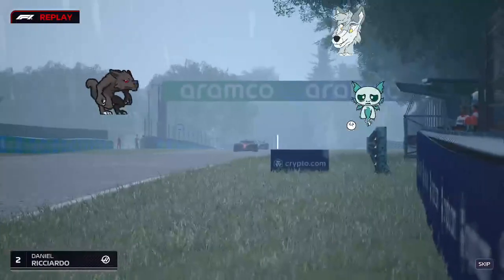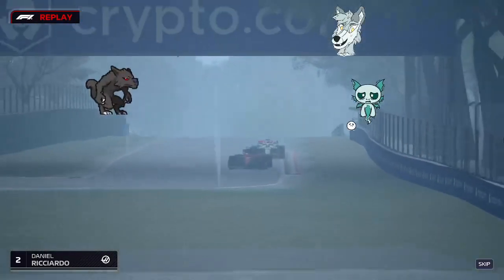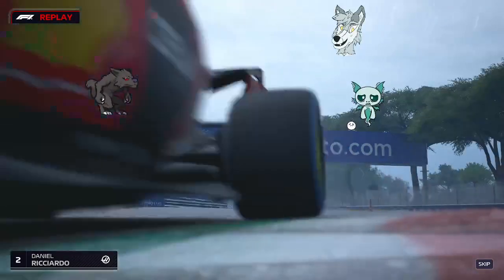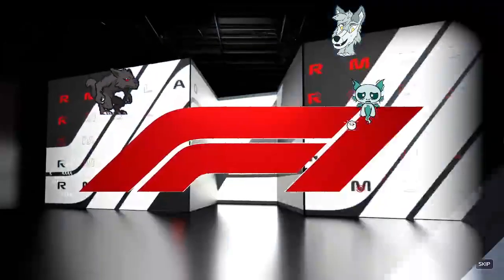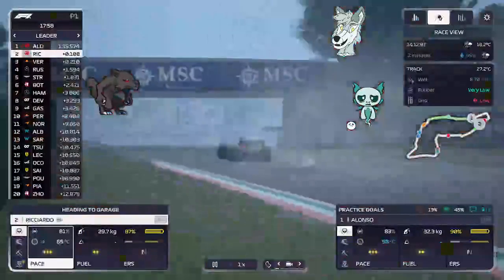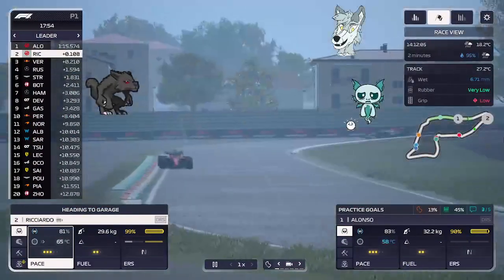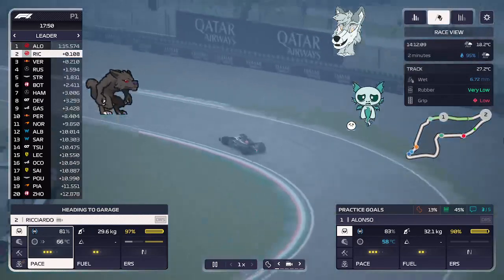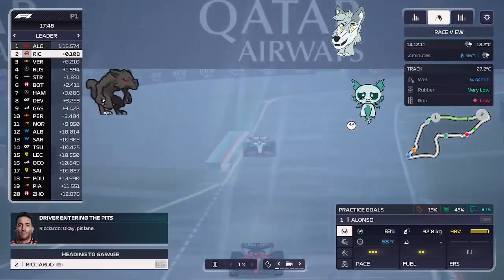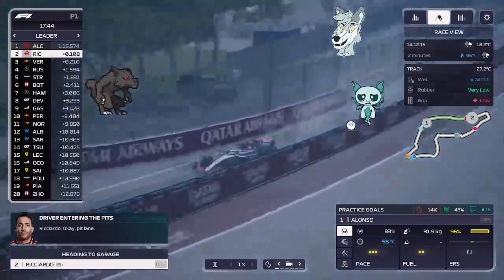You can see just how much water is on the track. And we're having little problems during practice, unable to control the car by that point. You can see he's having a little trouble on the wets, it seems like. We have rain all throughout this race course, both practice, qualifying, and also the race. So it's all heavy rain. Okay, pit lane. I'm bringing you in, Ricardo. You're already having enough trouble out there.